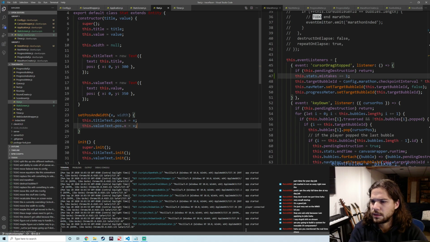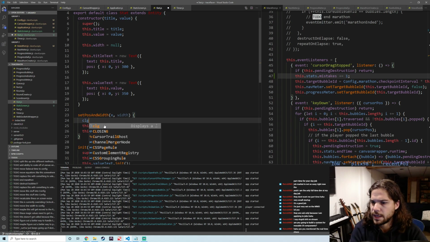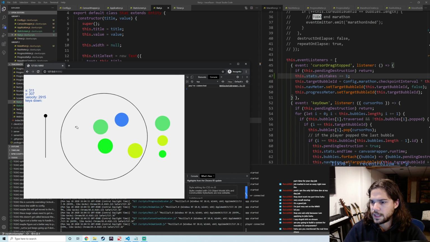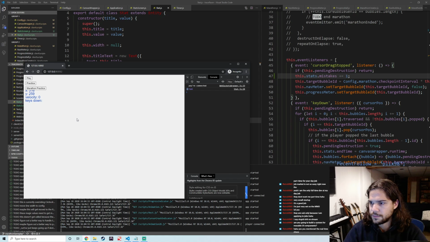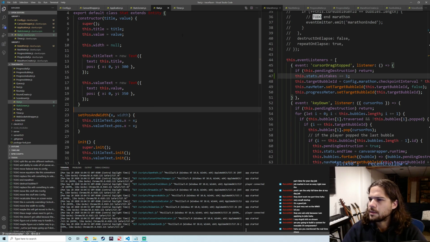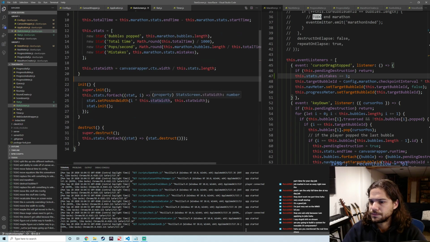Now y, well, let's see what we're getting for the x value here. Because when I did that before, stuff didn't come up. Oh, not a number. Okay, so x is not a number. That's interesting.